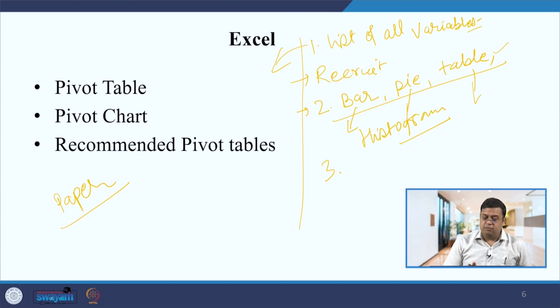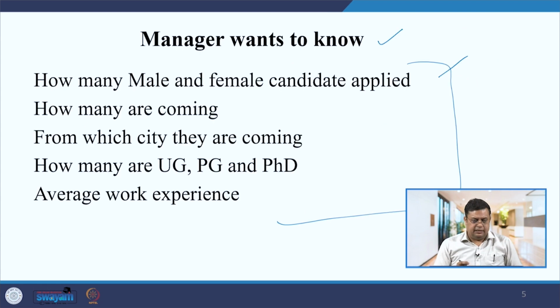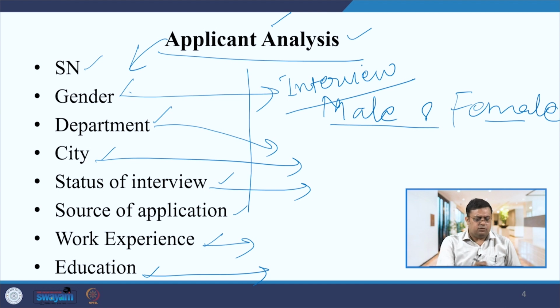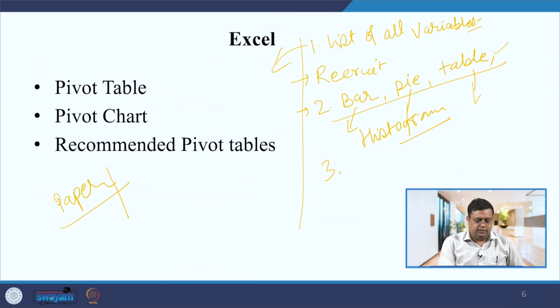So that difficulty may be there. In order to deal with this difficulty, what you can do is use pen and paper, and make a list of variables. I had already shown that in our previous slide, right. You can go through these variables, think about city, and think whether a table will be good for city.